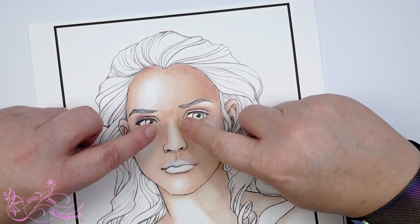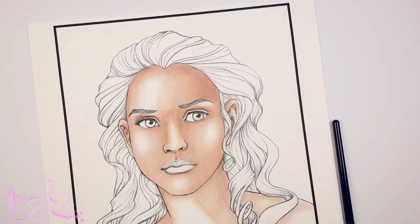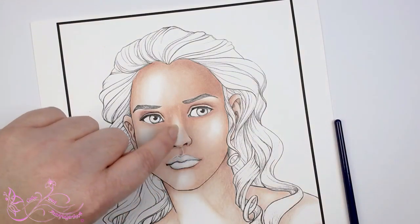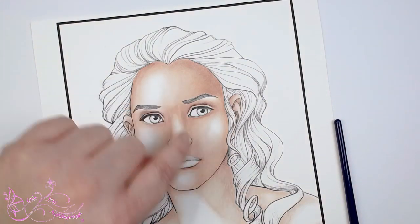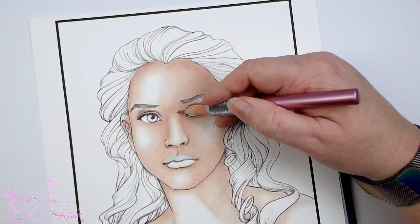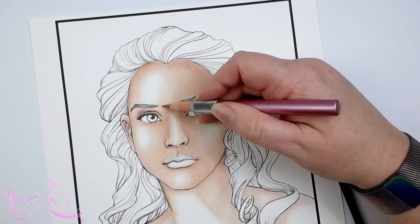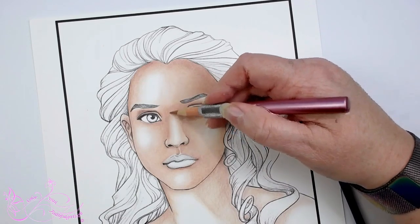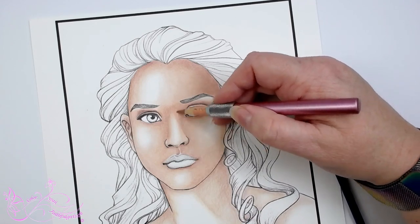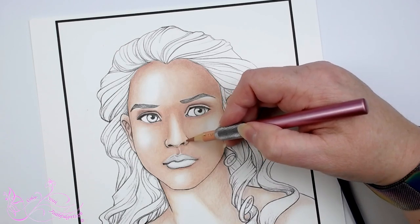Now these two bits here, I'm just going to leave them and I'll blend them off again later on once it's dry. I think it's just because this section here was quite wet when I went back over it. So I will go back over it again and re-blend it out later. I'm just adding a little bit more cinnamon in there. I just want to deepen that up a little bit.